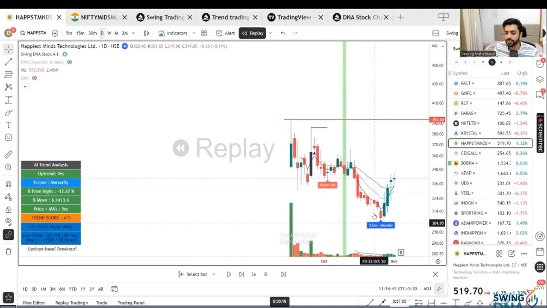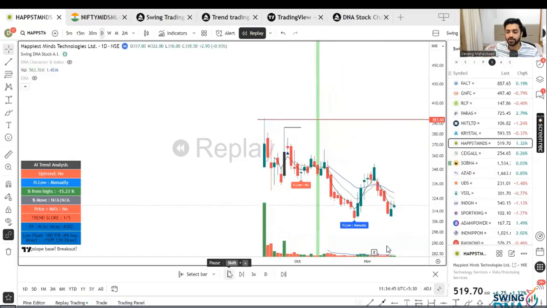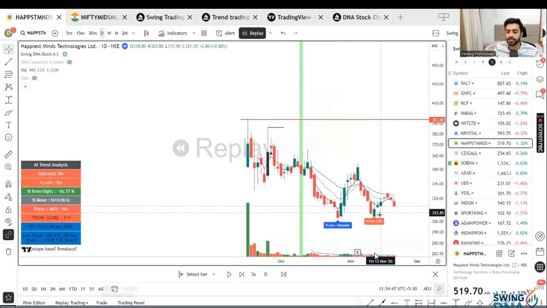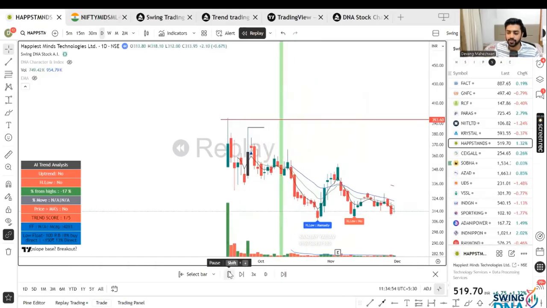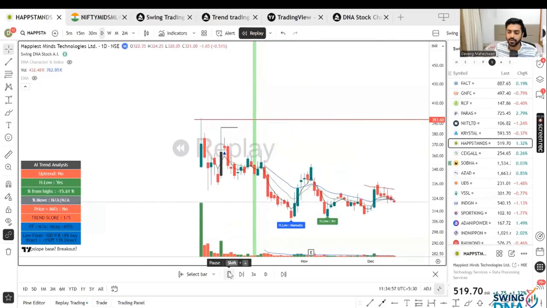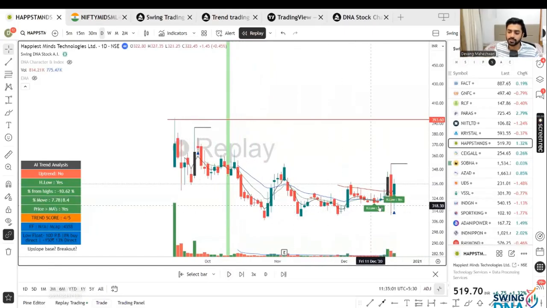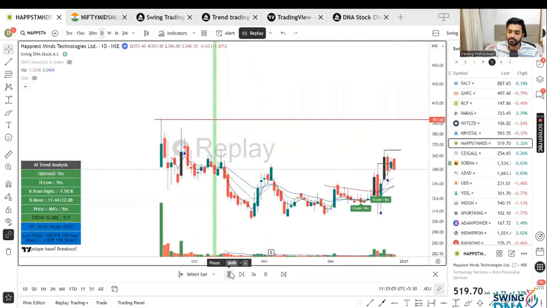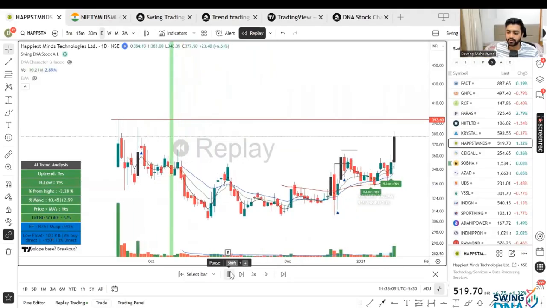You can see it's a lower low till yet. Once it gets a good amount of candles, then it reads it. Here it started reading again, and it gets better as you have more and more data. So typically for an IPO stock, you will have to use your own eyes. Then as you have more data, it starts picking correctly. So for IPO stocks, you will have to do it manually.